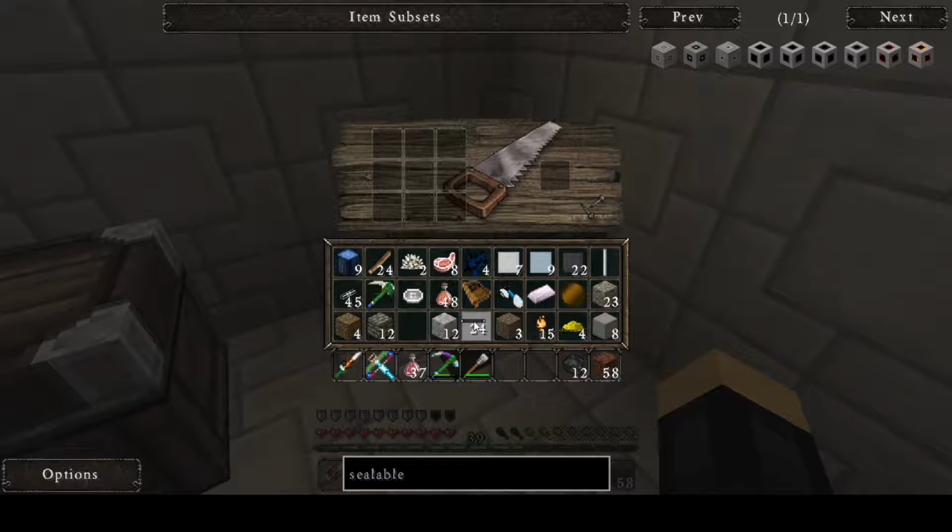Let me put some of this stuff in here. I'm gonna get rid of some of this stuff. What is this man doing? Why are you even on the team? There we go. Why? Leave the game. Just gonna do that now, and there we go.